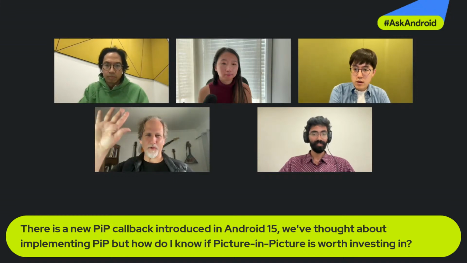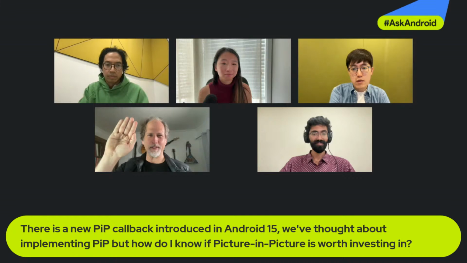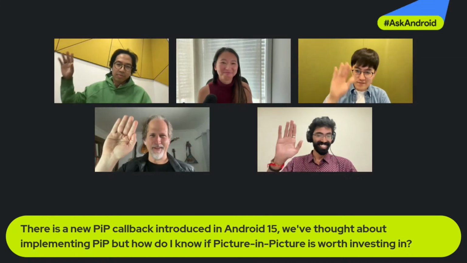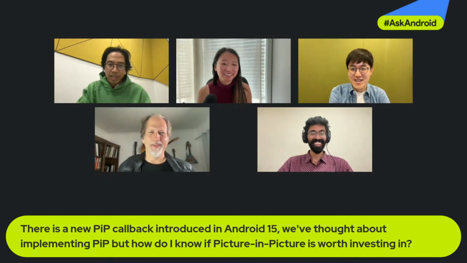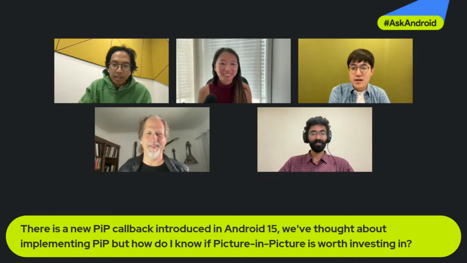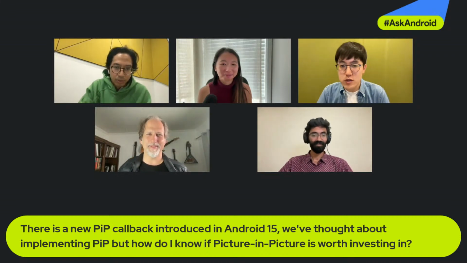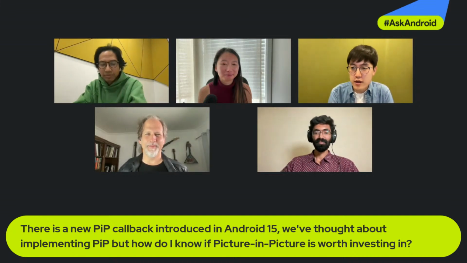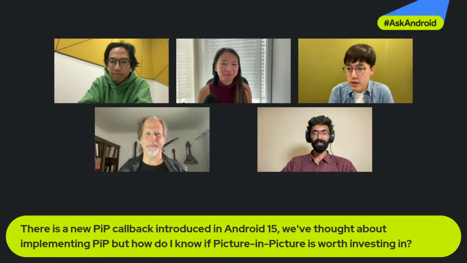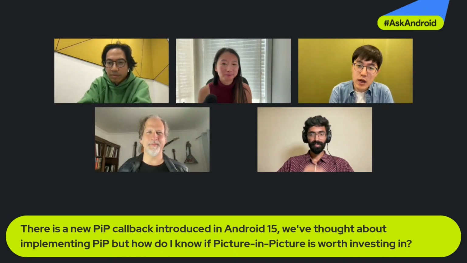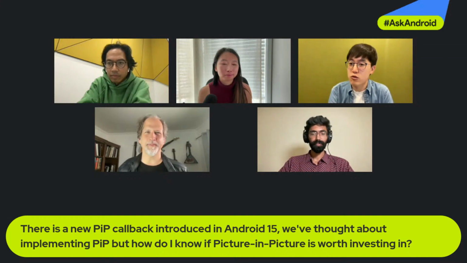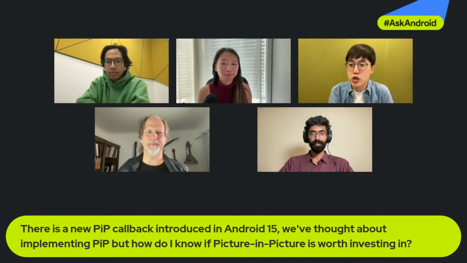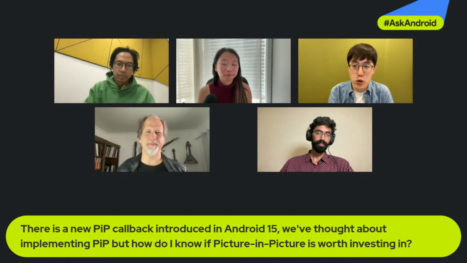Out of curiosity, polling this panel, who here wants to see more apps have picture-in-picture? Yeah, it's just awesome. Yeah, I agree, it's a great feature. Yeah, +1 to everything Nilansh said. I think one thing to also note is picture-in-picture, while it's primarily used by video apps, is also used by Google Maps and video call apps like Google Meet, WhatsApp, Messenger. So its use cases go beyond just videos too.